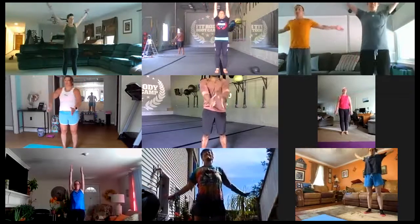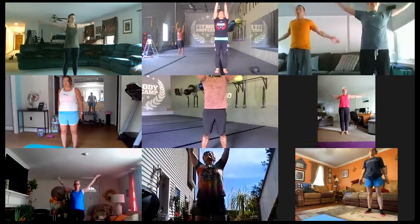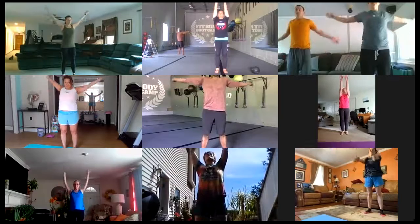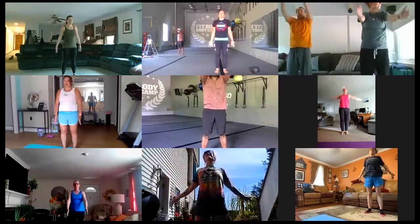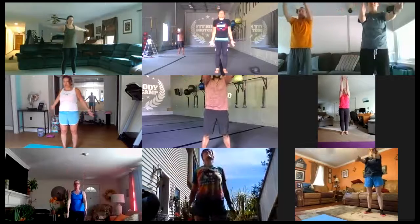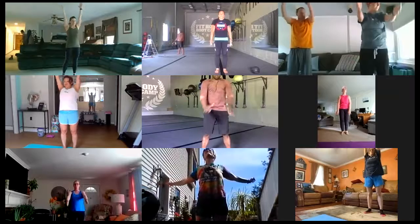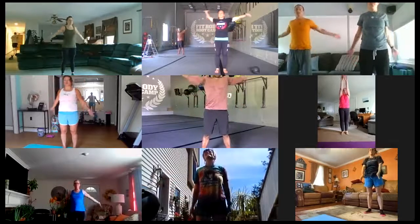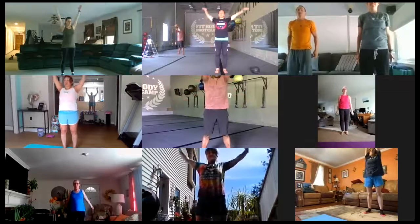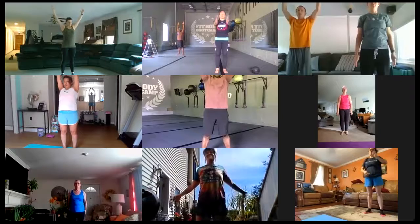Open up those shoulders. Really, really getting everything nice and warmed up, nice and loose. We'll continue with this direction for another 10 seconds, and then we're going to reverse it. Three, two, one. And now once you get down to your thighs, we're going to reverse for the opposite direction, nice and slow.